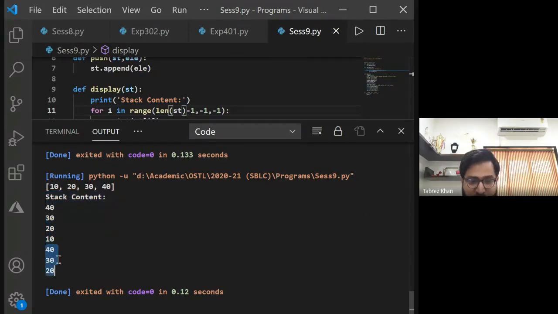And these are the popped elements. So here also you can display it properly as per your choice.